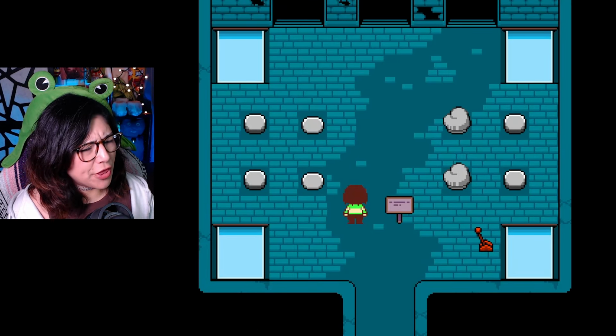Oh, we've done this already! You dingus, go to the other side. Okay, next one. I remember we did this one, and we did those rocks. And then we got stuck, apparently. Of course that doesn't work.